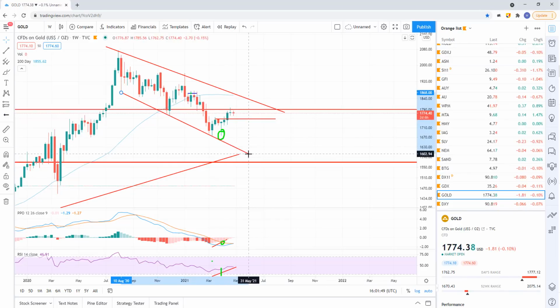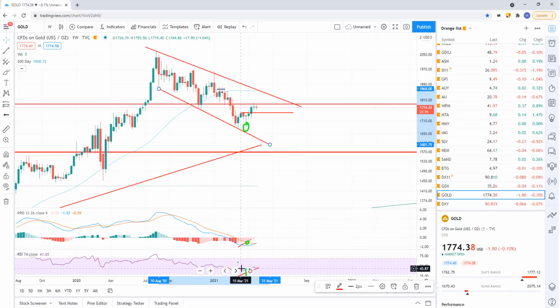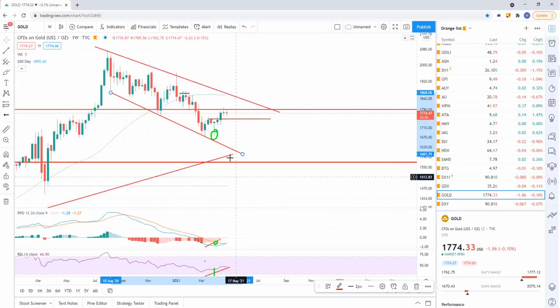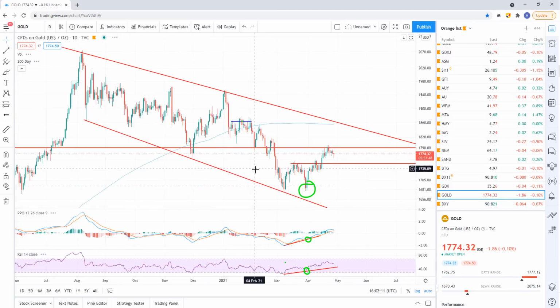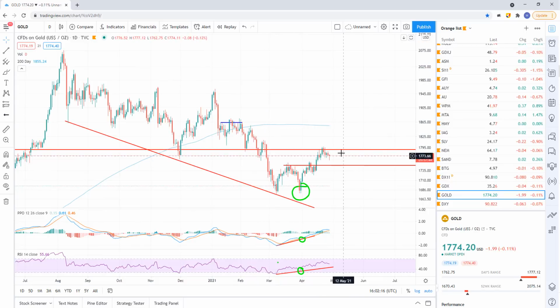I'm open to that. But we did start to put in some bullish divergence down at the lows here on the daily chart, signaling we were likely going to start to get that trend reversal. Now we're right there at 1790. That's the level of major resistance. So a break above that, and I've got this trend line up here, but I don't think it's super valid. I've only got 2 data points. But I think it really looks more like this. You break above that 1790 and you're really starting the next leg higher.